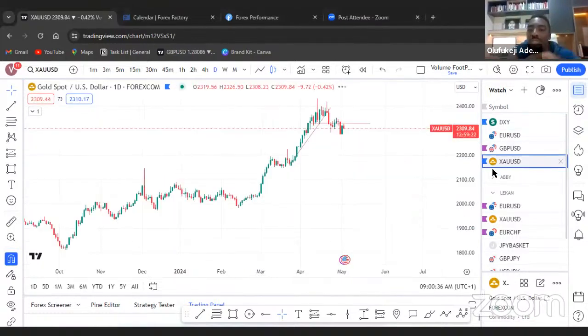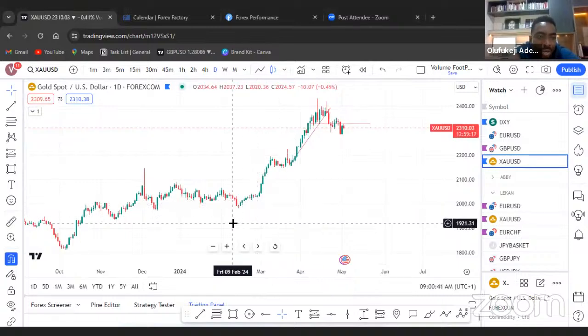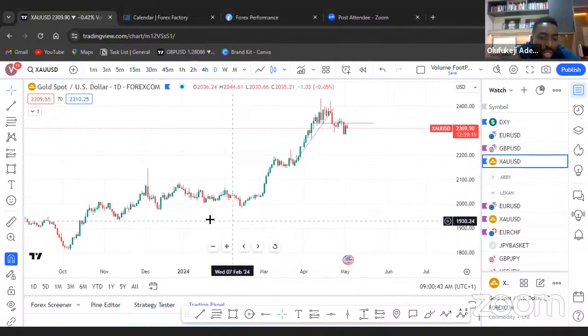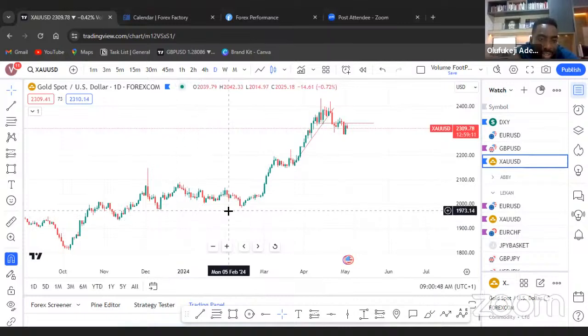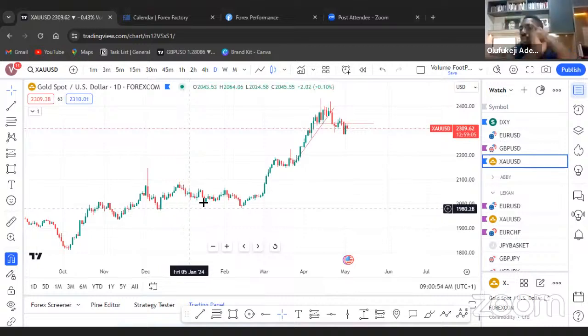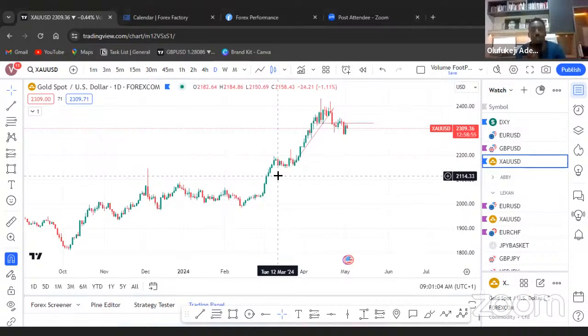I was having a conversation with a trading friend of mine, and it was like, how's the market been? Now look at gold. Look at gold since 1st of January. What has gold been doing? Sharp move to the upside. Gold is buying, dollar is buying. That's the cause of every problem you have been seeing in this market.